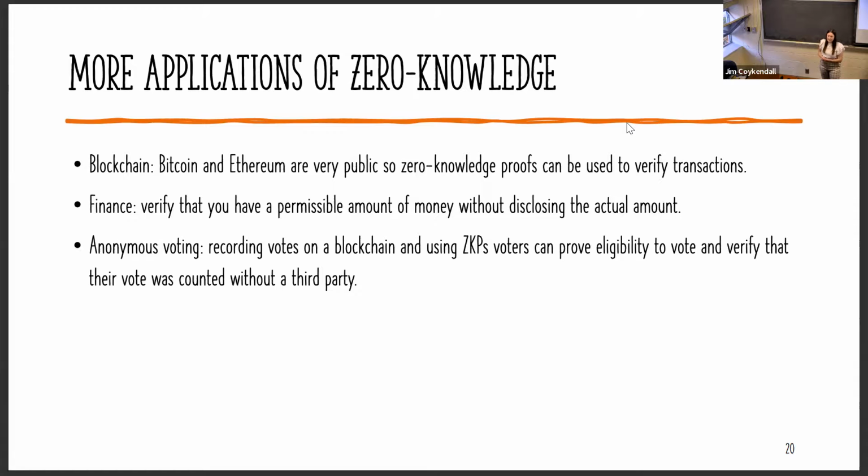And then another really fun one is anonymous voting. The way you would do it is that all of the votes would go on a blockchain, and you would use zero knowledge proofs so that voters can verify their eligibility by saying, yes, I am eligible to vote, but they don't have to share anything else about themselves. So their name doesn't go on there, nothing about their social security number, nothing like that, but they can verify their eligibility. And then after the voting takes place, they can confirm that their vote was in fact received and counted, and it does not involve a third party, which is one of the important parts of zero knowledge. Those are some fun applications.